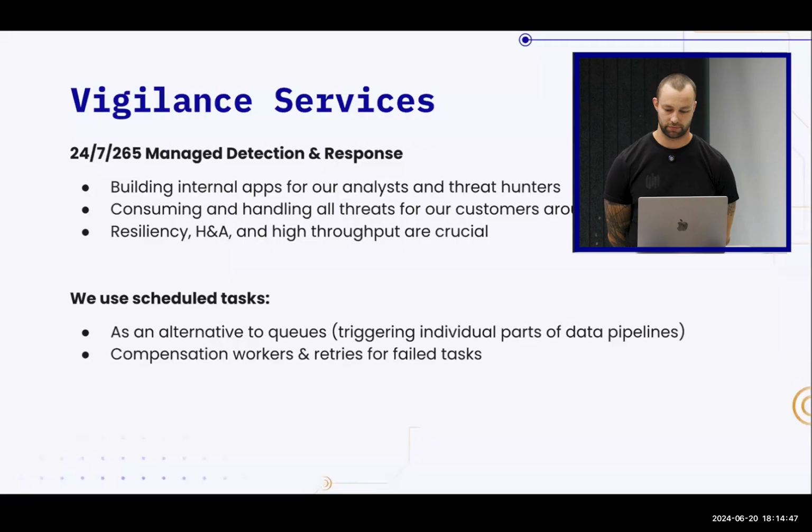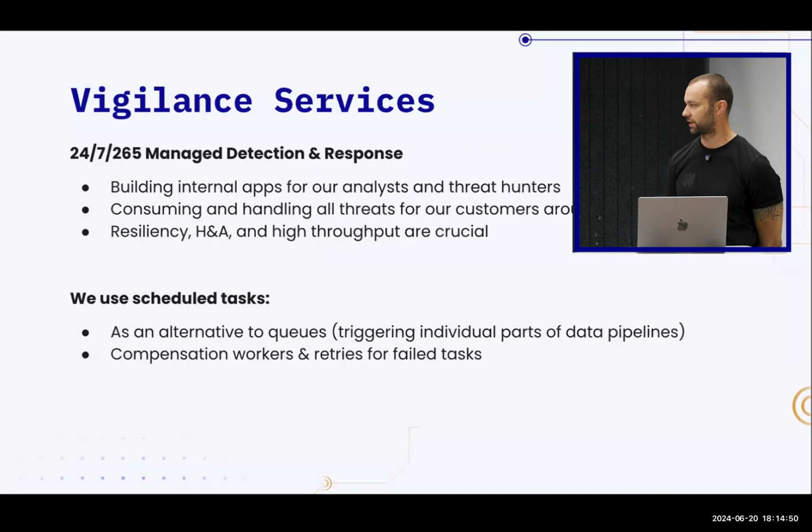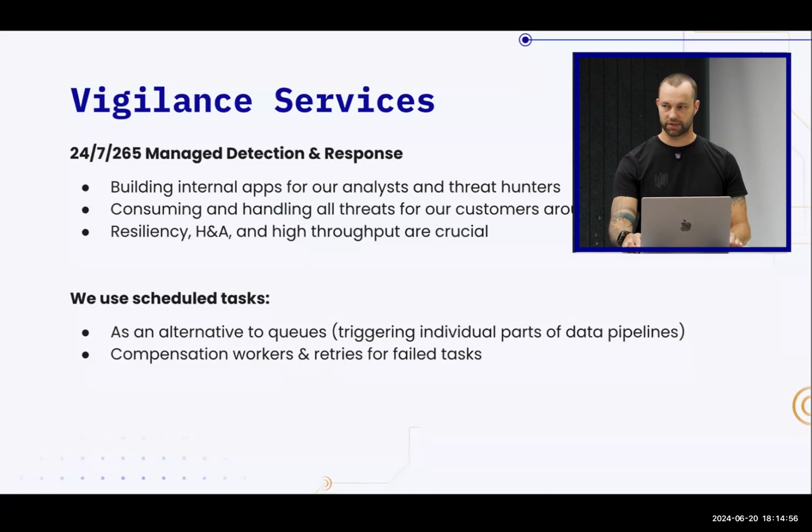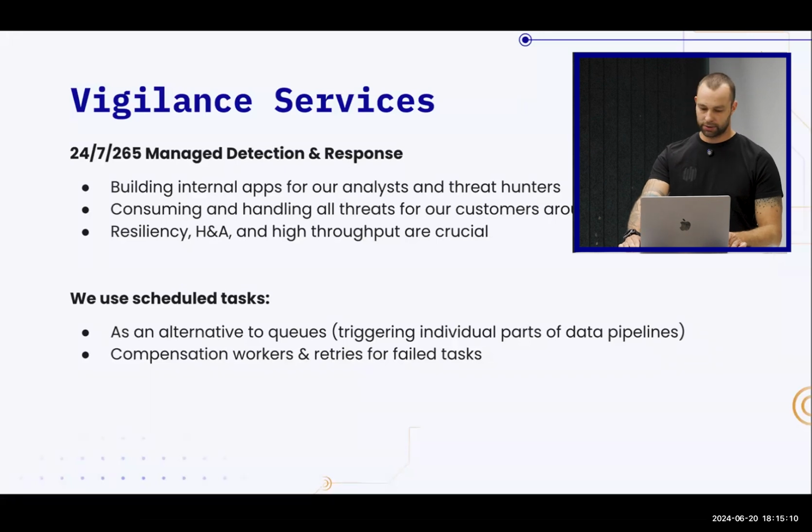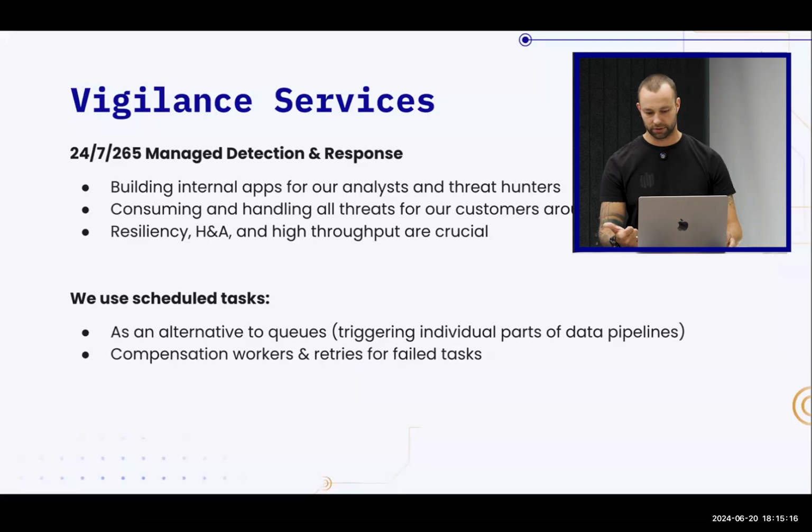So basically, as for how we use scheduled tasks, we have two primary use cases. One is as an alternative to queues. It's very suitable, for example, when we are waiting for some data from external resources, we need to pause a data pipeline, wait for a while, and then continue, trigger another part of the pipeline, and so on. It's super useful here. And the second case is as compensation workers for any failed states, for any retries, for data reconciliation mechanisms, and so on.